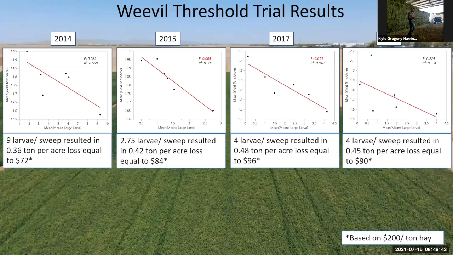From a practicality standpoint, for aphids, I can see that. You're talking about a golf ball or a grapefruit of aphids that you're going to get in 5 sweeps some years. But to have 1 large larva per sweep, how many stems are we talking? And we just saw how many plants are in 1 square foot of an area. It's a lot of stems you have to be pulling for such a low number, and that's going to do damage to your field.